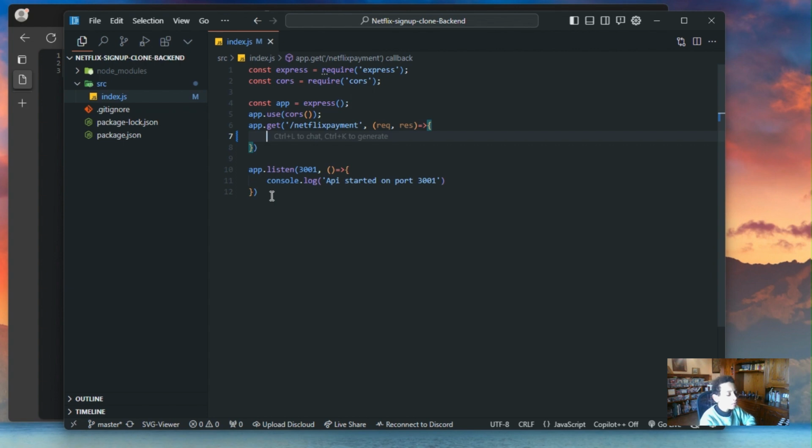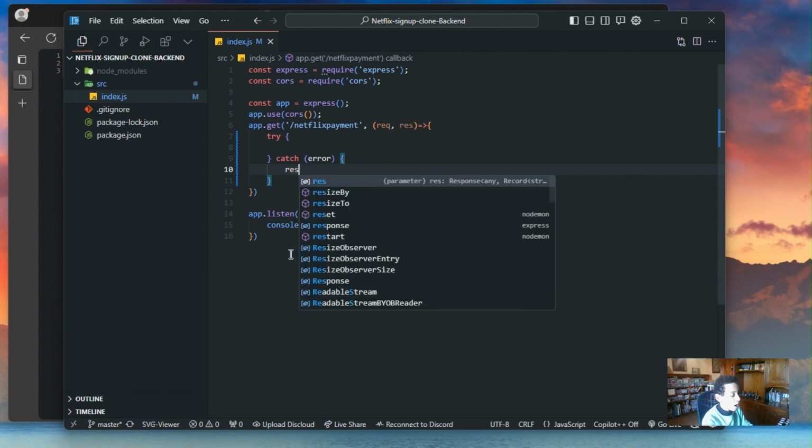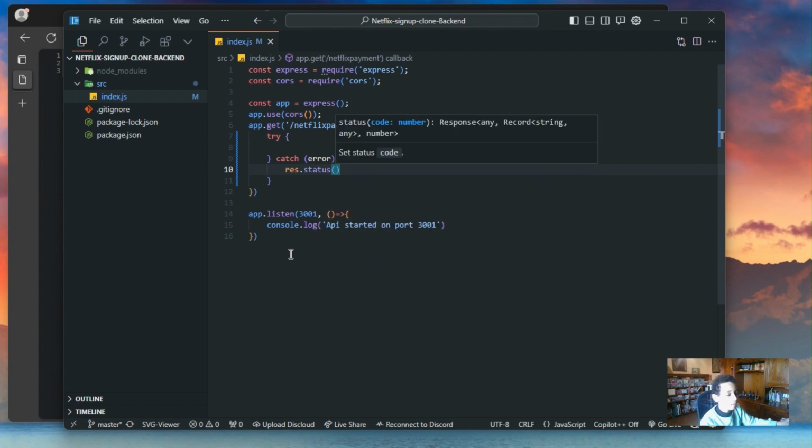So what I like to do first is open a try catch statement, and if there is an error, I will respond with a status of 500, the normal status with no alerts inside of it.